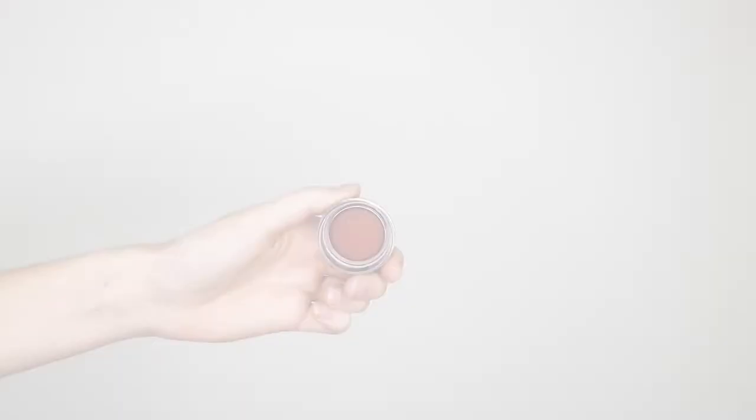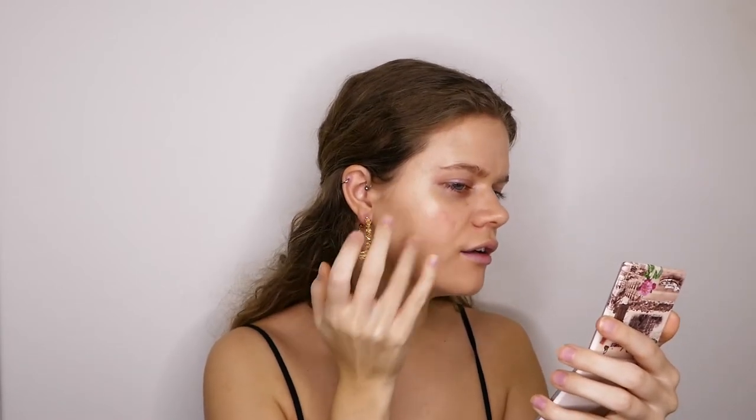For blush, I'm actually going to be trying out this eyegloss by NYX. I did already try it on my eyes, but I haven't tried it as a blush, so hopefully it'll turn out all right. It's kind of a darker red color, a bit towards brown, but when you blend it out I actually like it as a blush color. I do like darker blush colors if you just put them on very softly, and I'm going to be blending this out.